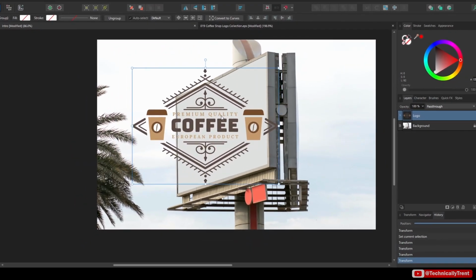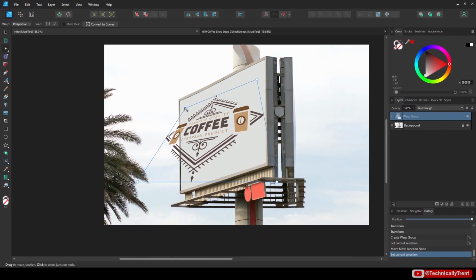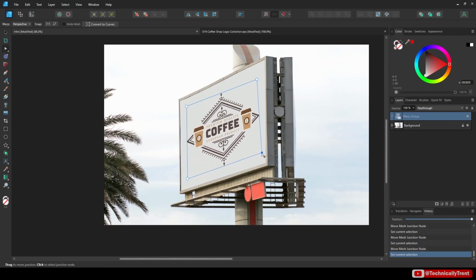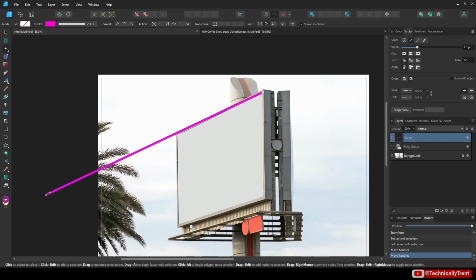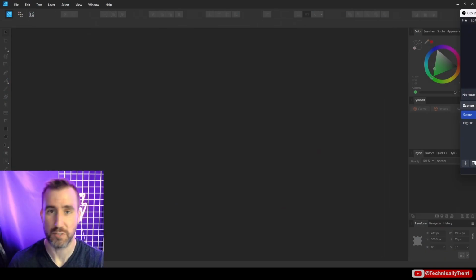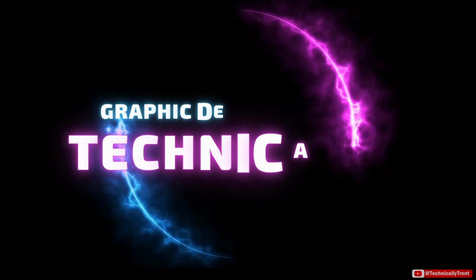The Vector Warp tool is a powerful new feature in Affinity Designer 2.0 that lets you put your vector art onto real-world surfaces. However, understanding how to use this tool and the theory of perspective can be a little intimidating. In this video, I'm going to show you some of the theory of perspective to help you use this tool, and then we'll look into some real-world examples of actually using the Perspective Warp tool itself. Let's jump in.